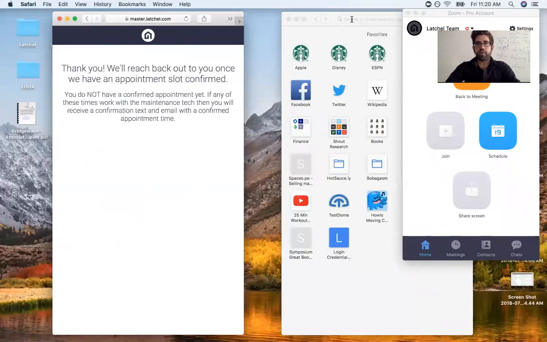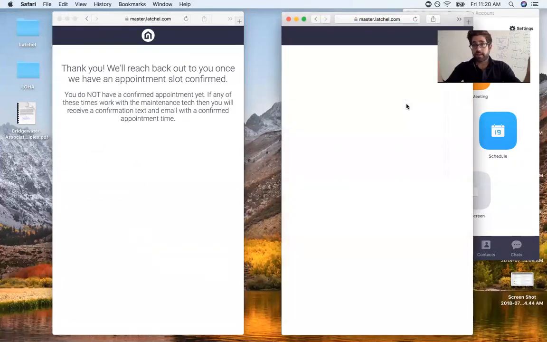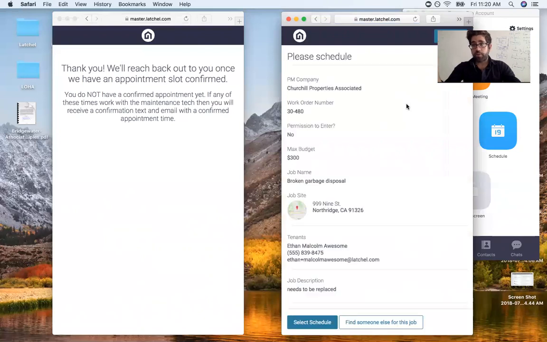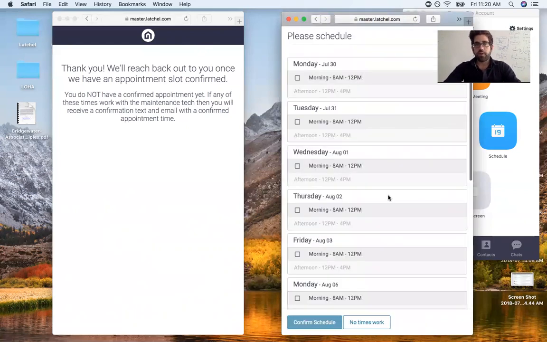I'm going to go ahead and put in what the vendor sees here, though. So when they go to their link, and this doesn't require any logins, which is the cool thing. You never have to have a vendor create an account with us. They simply click these dedicated links for them, which makes it super easy to use from like a smartphone. You don't have to download anything. You don't even need to create an account. They see all the job details here, and they can select their schedule.